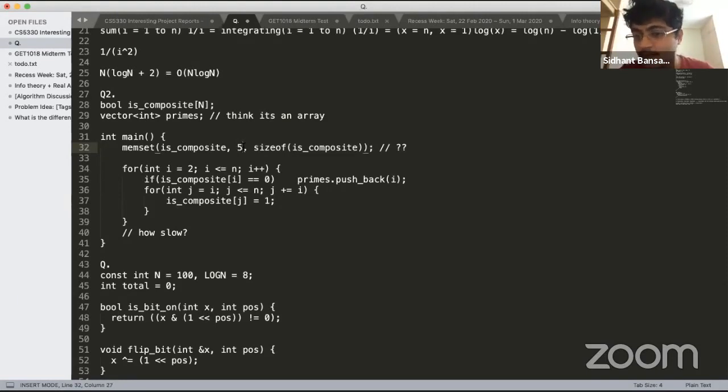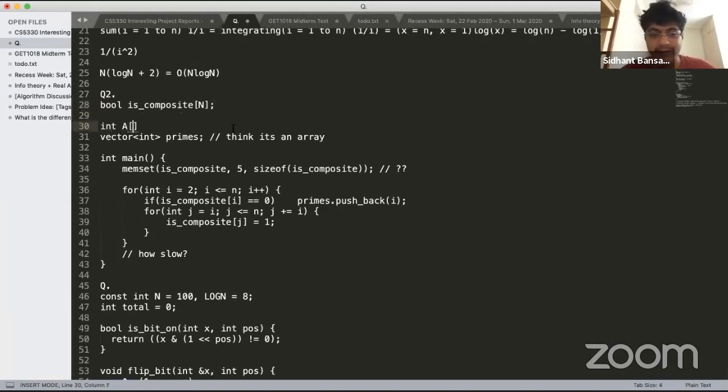Okay, so Pradyum has this question: if at the time of declaring we do this kind of thing, then will it work? Yes, it generally works. I've seen a lot of people do this. I personally don't do it, so I can't comment much. And another thing is that if the array is present as a global array, it's always set to 0.